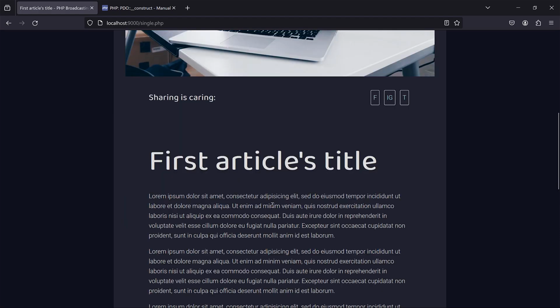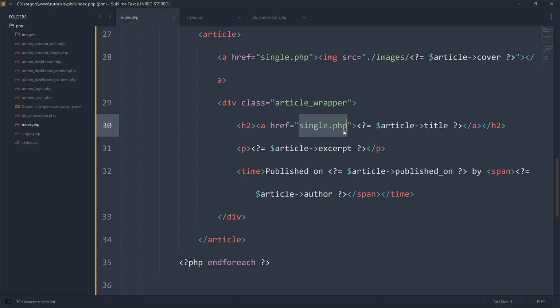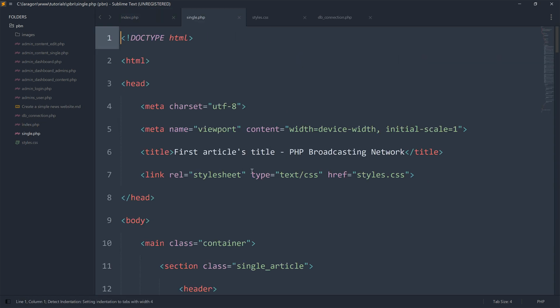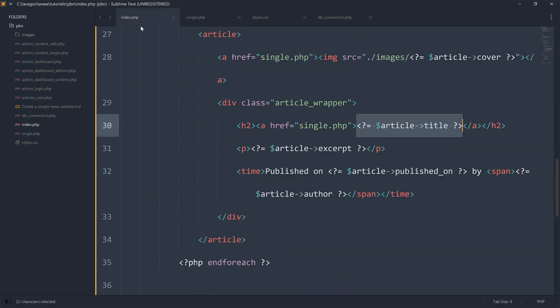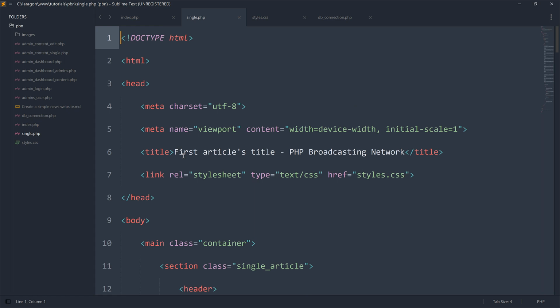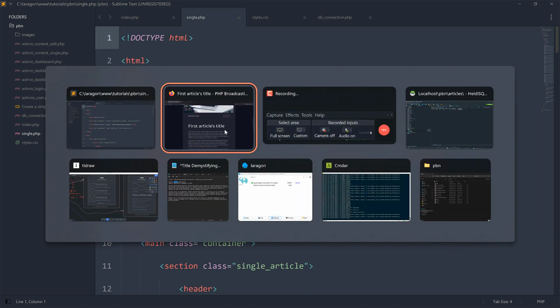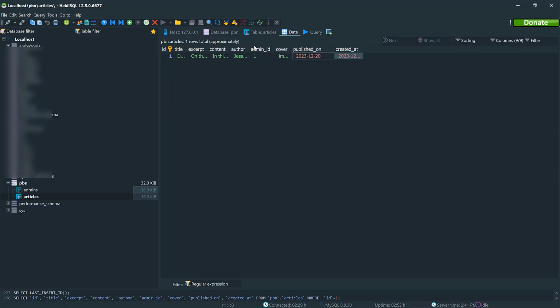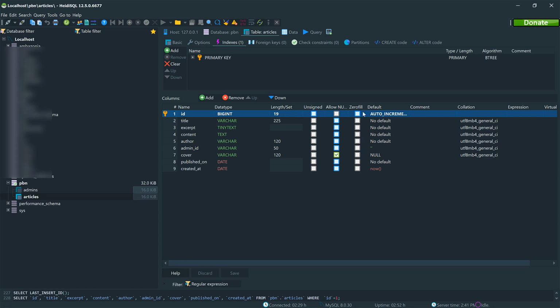So to get our actual article, we need to pass special information to this page, telling it a little bit about our article. Let me open it, single.php. Once we get on this page, the page should be able to know which article we are trying to access, and then go into the database and fetch everything about that article. If you remember, when we were creating our articles table, I emphasized the ID, which is supposed to be a unique element, and it is auto-incremental. It means it shouldn't repeat. We shouldn't have two articles with the same ID. This is already crucial information we can use to uniquely identify our articles.